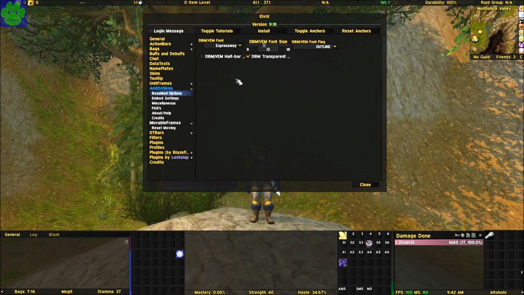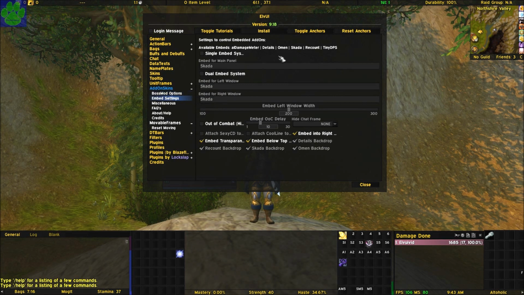So it'll be see-through. I usually put my radar window right down here. So if I hit /RANGE R8, oh, maybe I don't have DBM loaded. Yeah, I don't have DBM loaded. That's why that didn't work. But if I did, it would set up a transparency window right there for me.